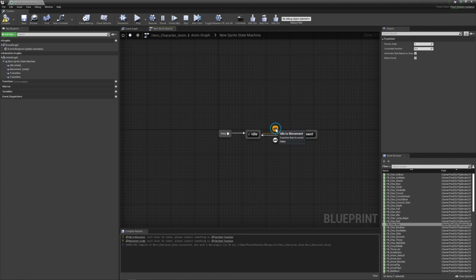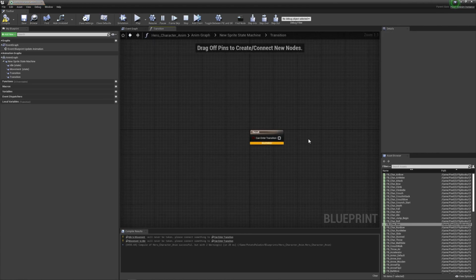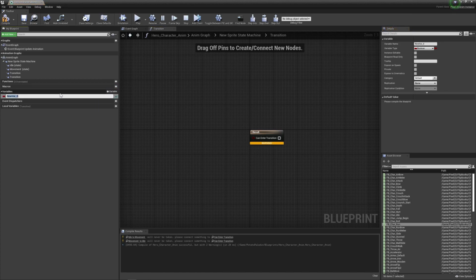Now we double click the idle to movement, and you're going to get this result, which is a Boolean. So let's make our own Boolean that's going to handle transition from idle to movement and backward. And now in the variable section, we can just add a variable, and I usually preface the animation variables with an A so I know what they're about. And it's A is moving. That's a good one. Compile and save and drag and drop it.